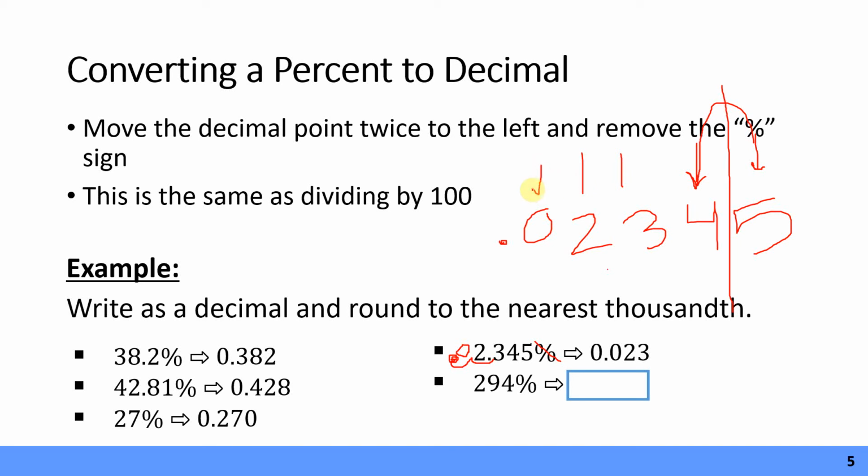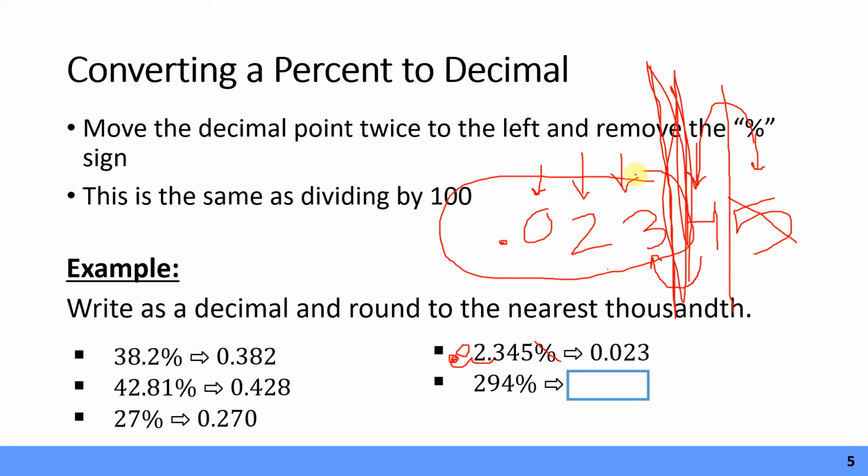So actually, I messed this up right here. This is your tenths space. So tenths, hundredths, thousandths. So look at that. We were supposed to chop it off here. Sorry about that. So we chop it off here. And then who cares about the 5? We look at the 4. The 4 is too small, so it doesn't do anything to the 3. So our final answer was just supposed to be that. Okay, so sorry about that. 0.023 would be our final answer.